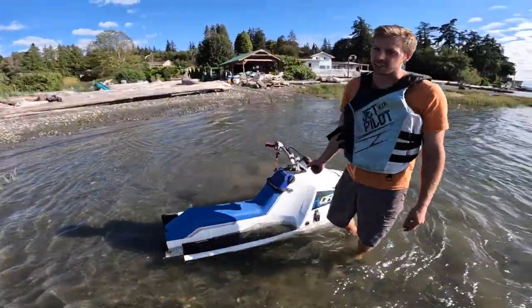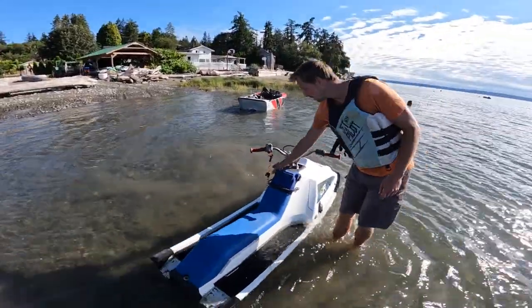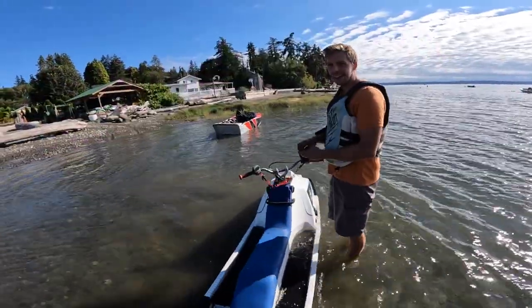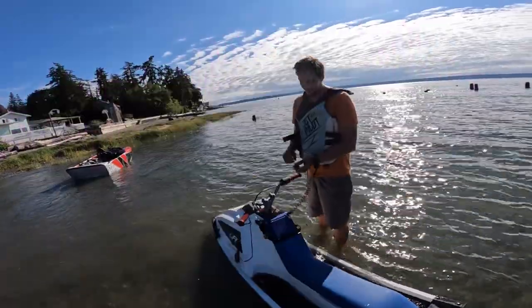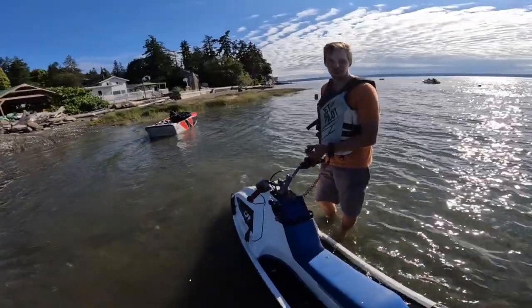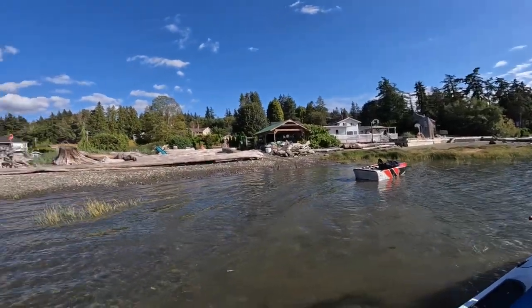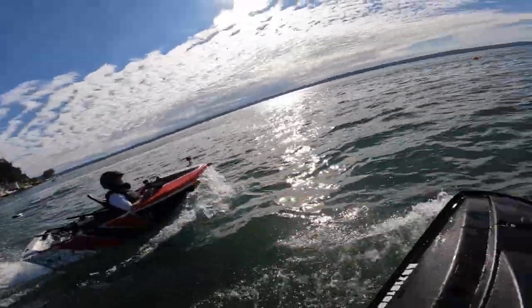I believe you've been introduced to your doom. This is the machine that's finally going to take out my X2. Oh yeah. I heard it has a pretty potent engine in there. Pretty potent engine. Yeah. Pretty lethal pump. Ooh. Those are big words. We'll see you out on the water, big guy. All right, eh?